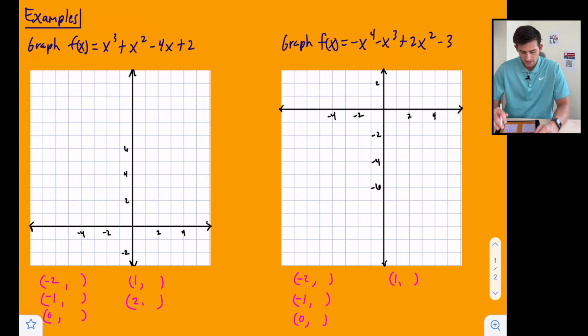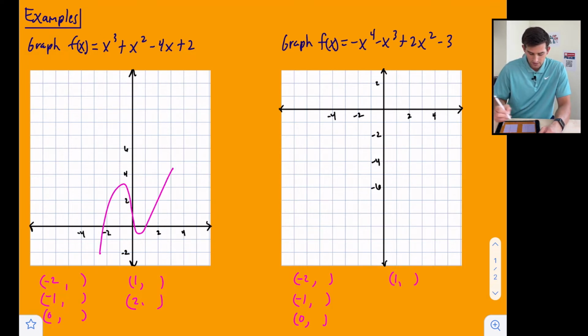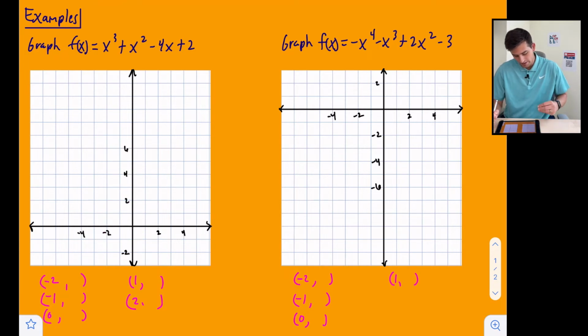So our first one says f of x equals x cubed plus x squared minus 4x plus 2. So if we think about the previous video on end behavior, we know, hey, this is an odd degree, so it's going to look either something like this or something like that, right? So it depends on, is our leading coefficient positive or negative? Well, in this case, our leading coefficient is 1. That's a positive 1, so our graph should look something like that, right? And so now we can go ahead and look at these 5 points we have at the bottom, -2 to +2. So -2, -1, 0, 1, and 2.